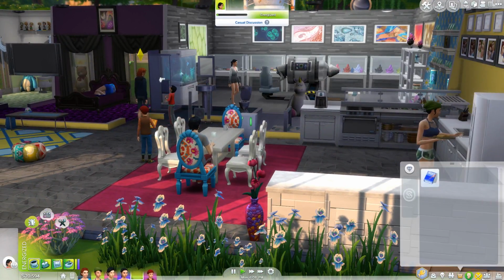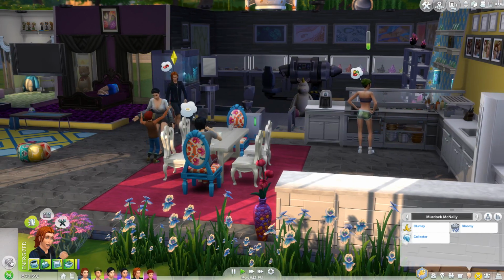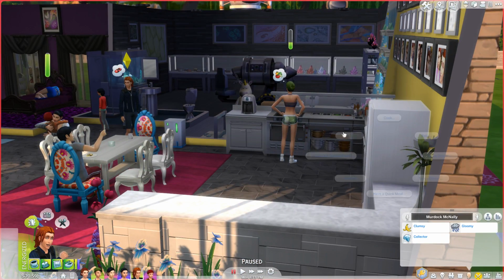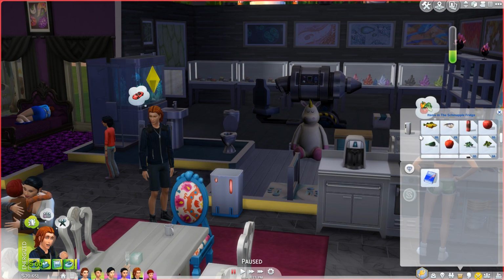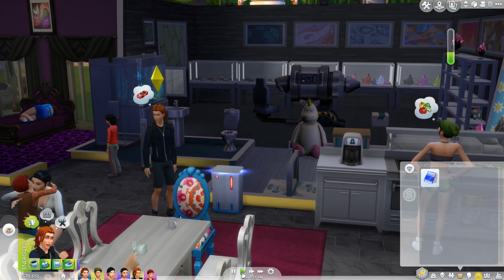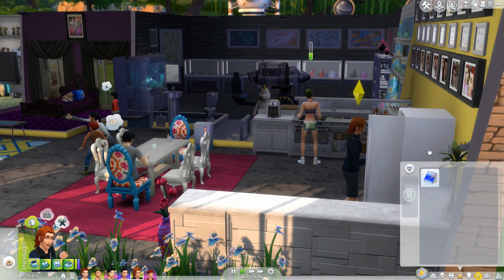Now, you're hungry, so get something to eat. And when you finish eating... No, I did not say to cook. Why are y'all all wanting to cook? There is food in this fridge. I am almost positive. I'm not going to say 100% positive, but I am almost positive. See? There are three of these right there. Go eat that. And then when you finish that, you can do your homework.